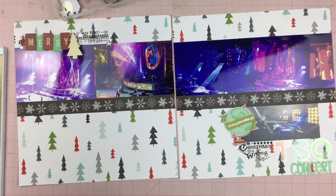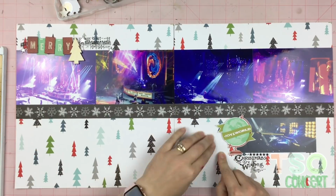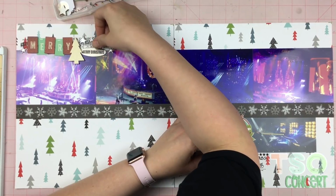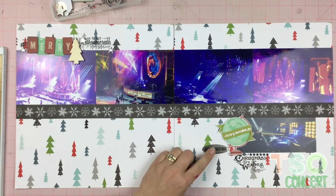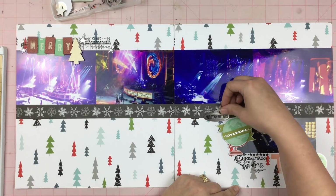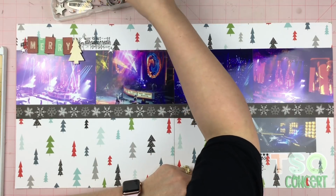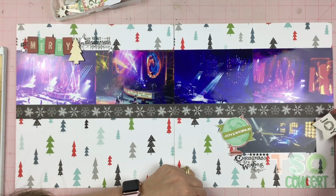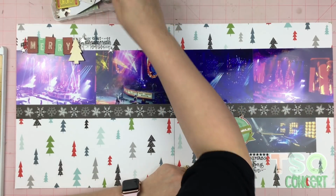And I am a super fan of words. You might not think that because a lot of the layouts I share don't have a lot of journaling, but that's okay. What I mean is I like decorating with words. So my title might be TSO concert, and such a riveting title that is, but right along with that title, I have Christmas wishes, I have Joy to the World, I have Mary up at the top. There are different words.